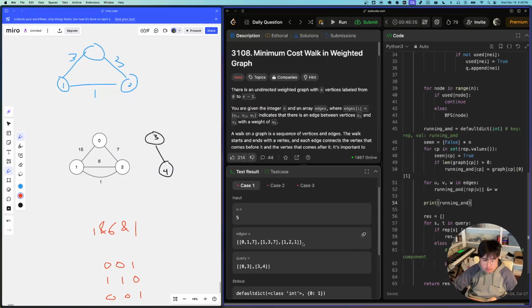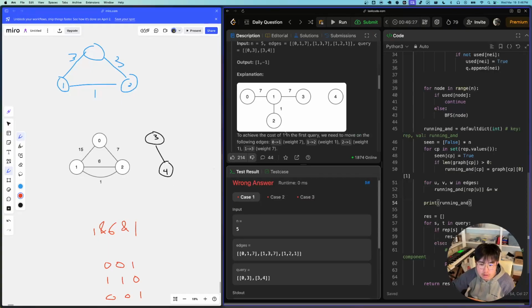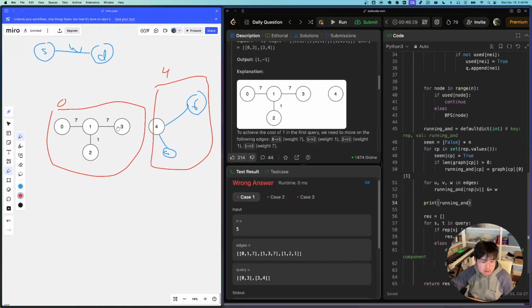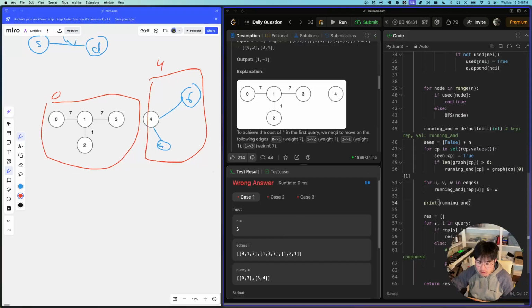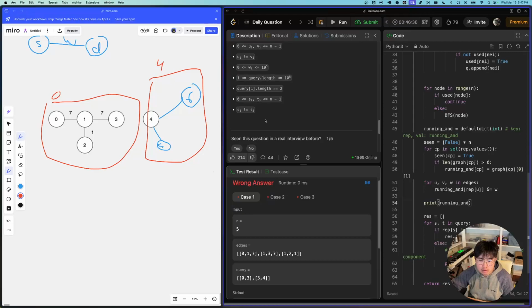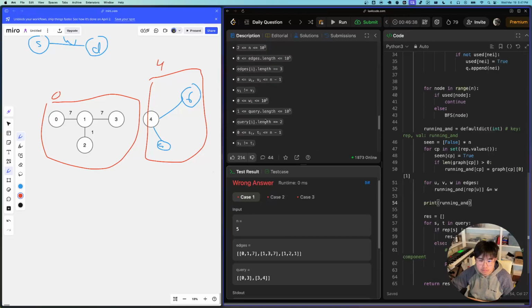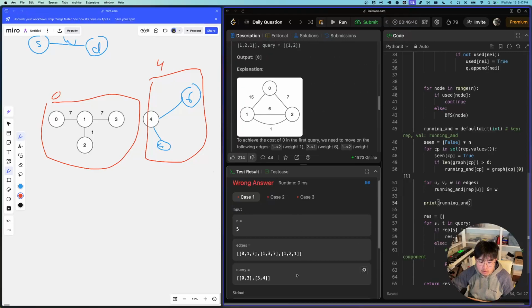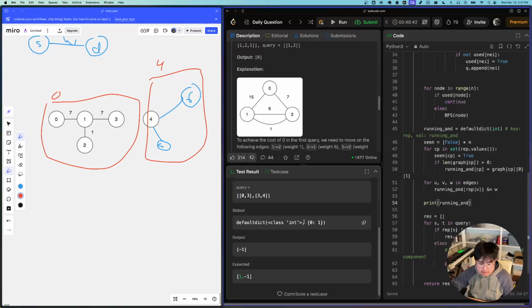Okay, I think this is good, right? So case one was this, and 4 didn't have anything, so we totally ignore 4. But then it says the representative at 0 has an accumulative AND and a running AND of 1, which is exactly what we wanted, right?